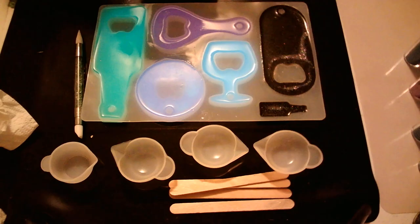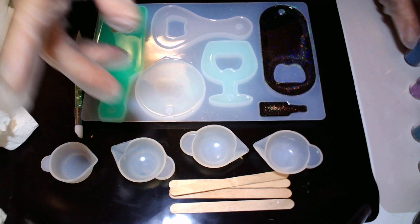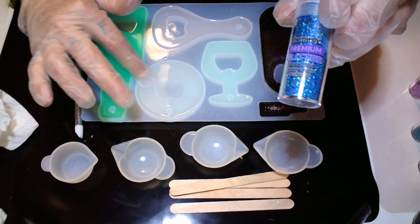All right, let's cut this light back on. That is some bad glow in the dark powder. I cannot find the switch. Where in the holy mess? There it is. Okay. Here we go. Let's get my light back on. There we go now. Okay, so I'm going to put ocean blue on this one. And I have just a little bit of room. And that's why I have my little bitty cups.